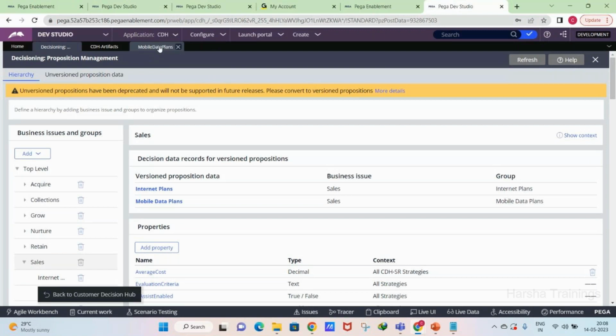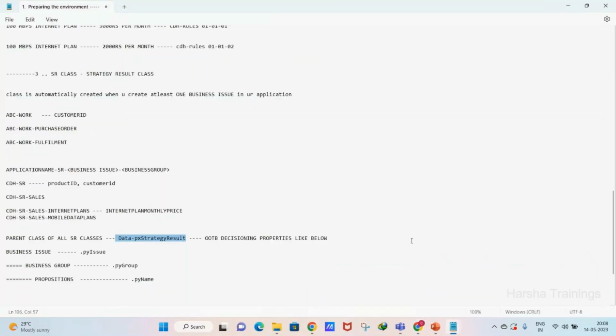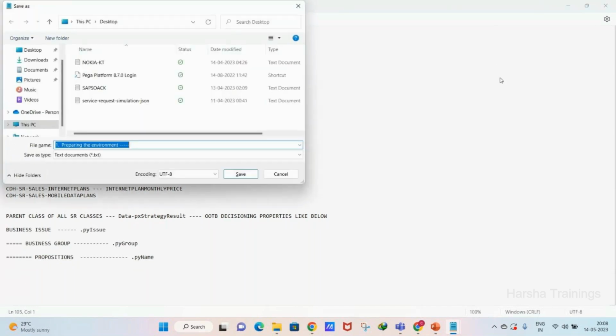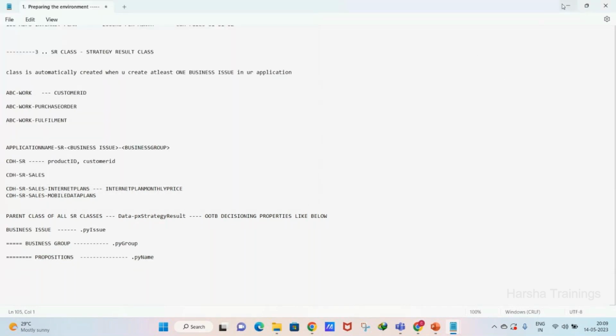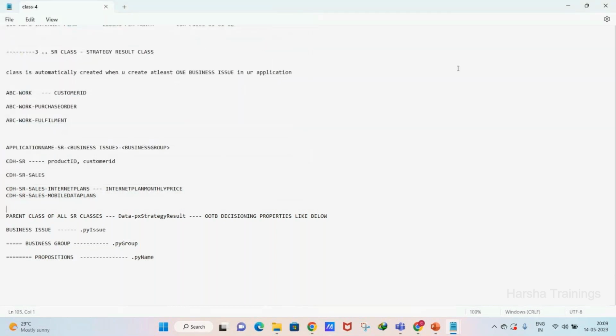For now, just make sure you completely understand everything up to here. Are we going to cover how to take the backup today? I'll show you tomorrow. Are you going to share these notes, Ravi? Yes, I'll share them. Class 4, I'll keep it on the desktop and share it with all of you.